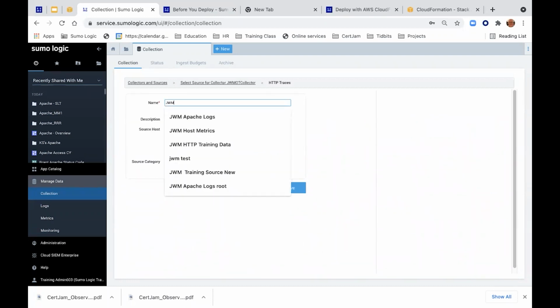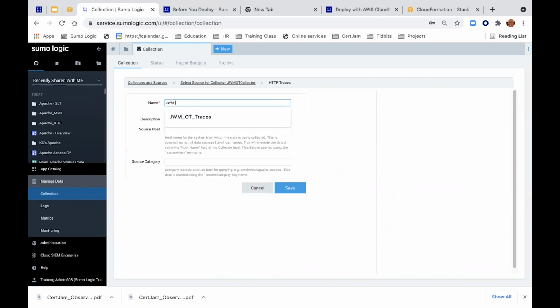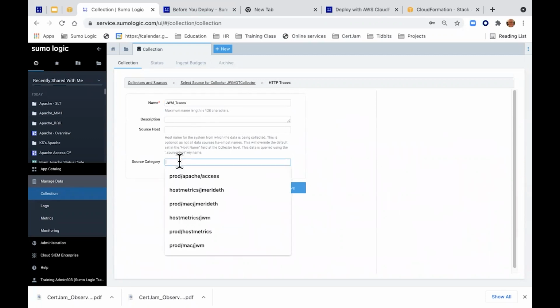So again, I'm going to put my initials in here, call it traces, whatever you want to call it. And you can put a source category in here. We normally advocate putting a source category, but to tell you the truth, the source category is not going to do a lot of good here. But just for fun, I will say, here's my initials / traces. Okay.